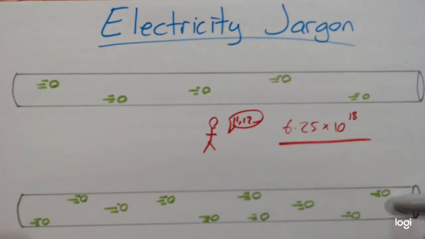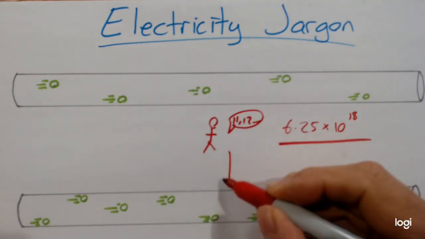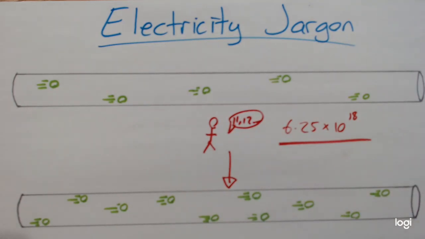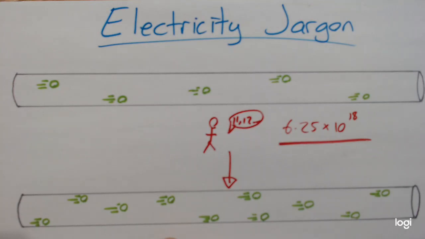So this wire down here has got heavier traffic: more electrons, greater electron density, but they're going at about the same speed. You'd imagine if this guy was looking down here and counting the electrons going past, that would have about twice as much current because it's got about double the electrons going at the same speed, and you'd be right. So current is literally how much traffic density there is inside the wire.